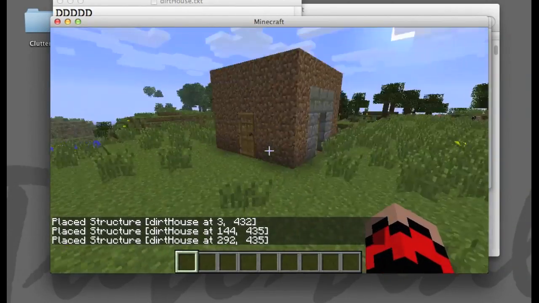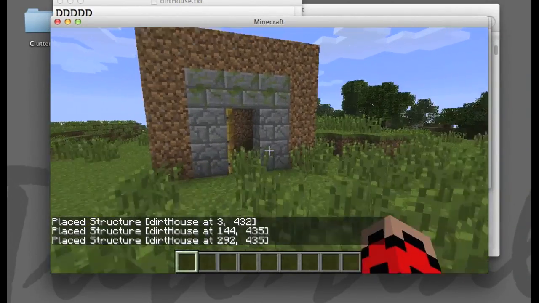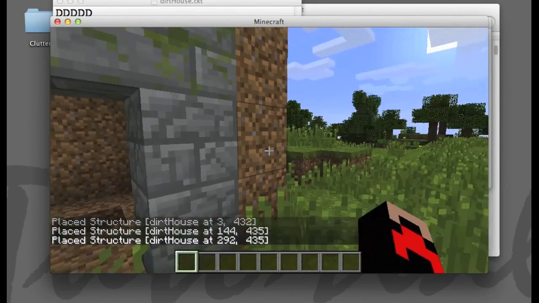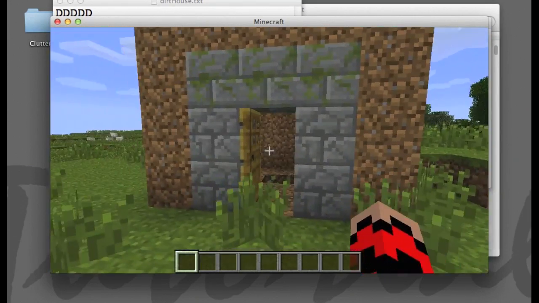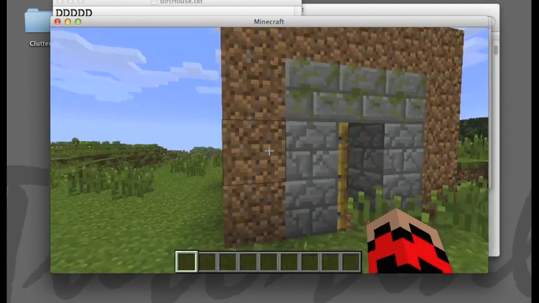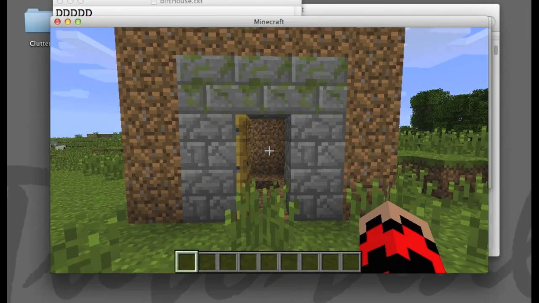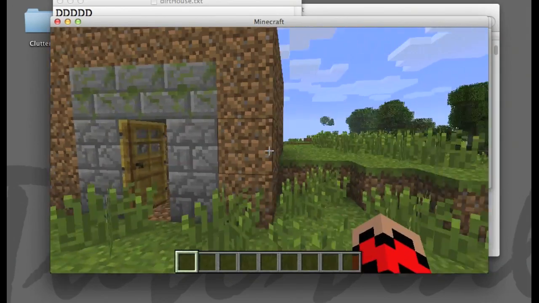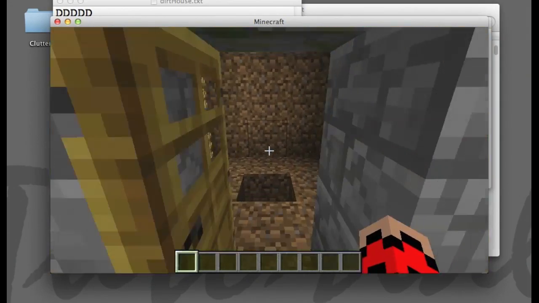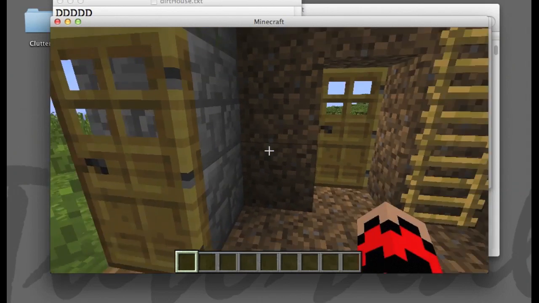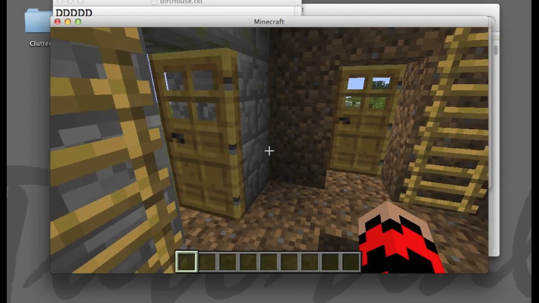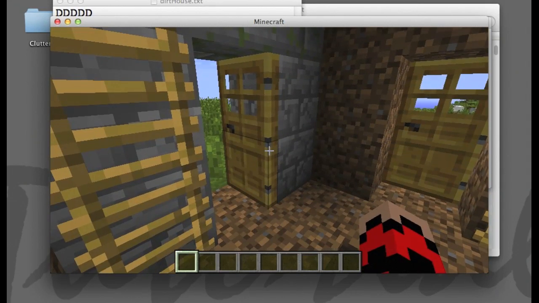Now you remember how I had the north-facing one door on this side, and the other door should have been over there? But it's not. It's over here. Why is that? Well, that's because the game engine will actually flip houses randomly, so structures won't always generate with the same orientation. You also notice that both doors are facing the same way, and that's fine.